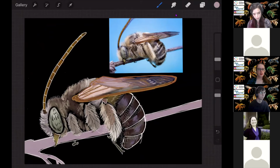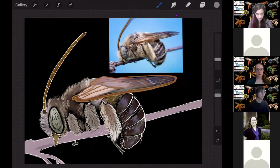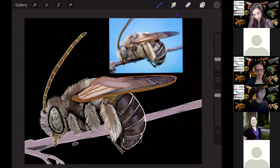We can also do another poll question of any of the ones that haven't been touched on thus far. Yeah, why don't we do that? Do you want me to launch one, Nina? Yeah, whichever one you think. Great. Okay, we've possibly already answered this, but some people might have missed it. So I'm launching the second question, which is, do bees that sting you always get their stinger ripped out?